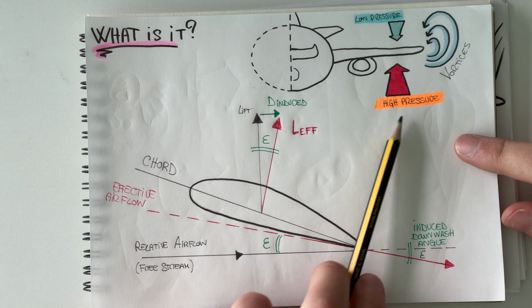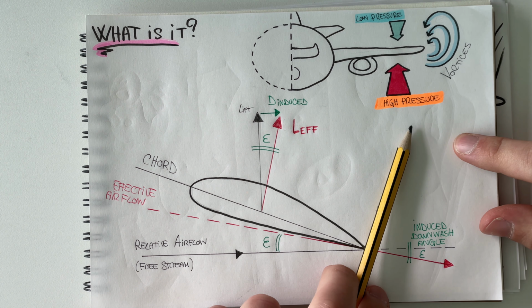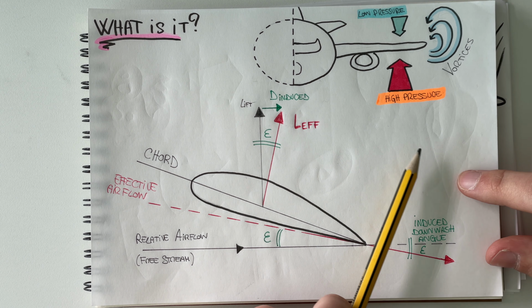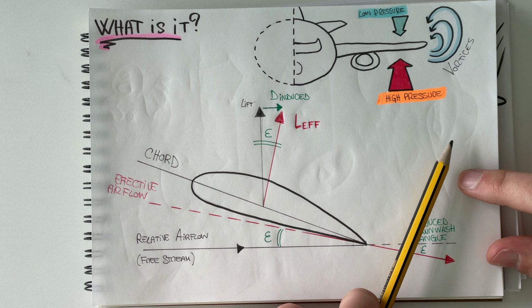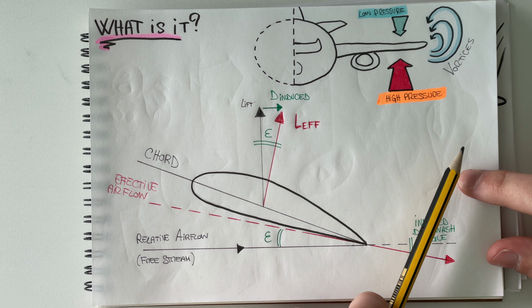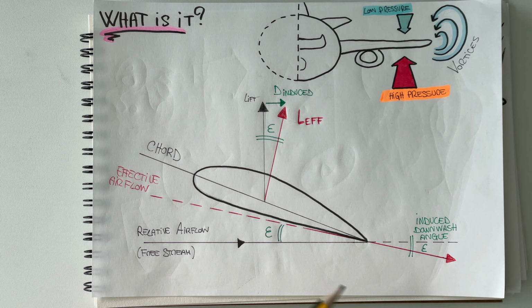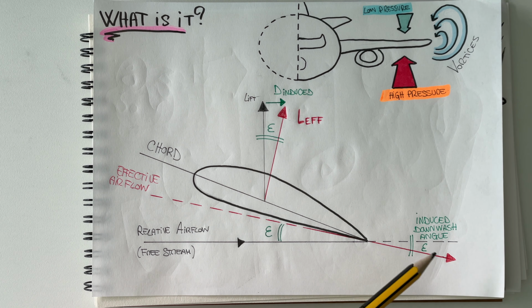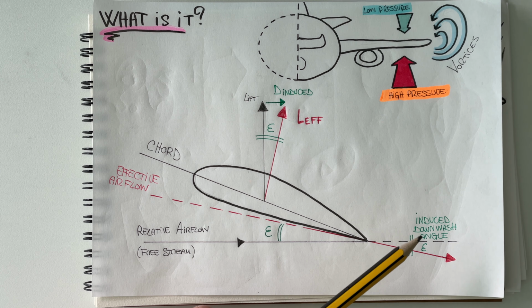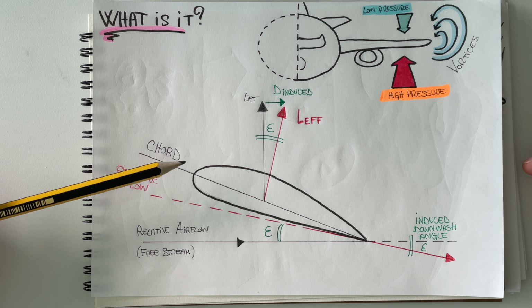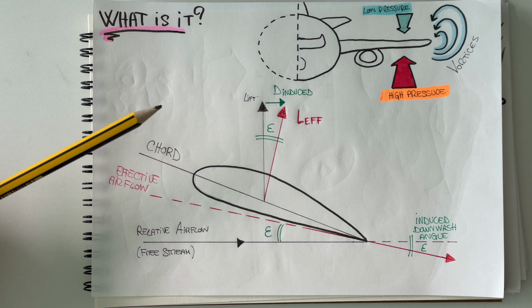goes around the wing. In normal flight, the wingtip generates vortices due to the high pressure air below the wing trying to move toward the low pressure air above the wing. These vortices create induced drag, which is a byproduct of the lift generation. In the ground effect zone, the proximity to the ground disrupts the vortices, reducing their intensity, and with weaker vortices, the induced drag decreases, allowing the aircraft to maintain speed with less engine thrust.